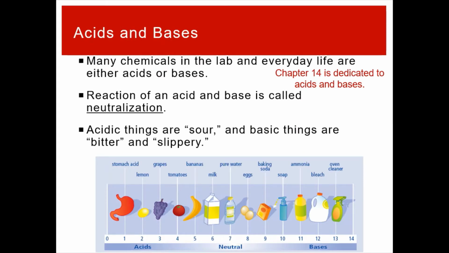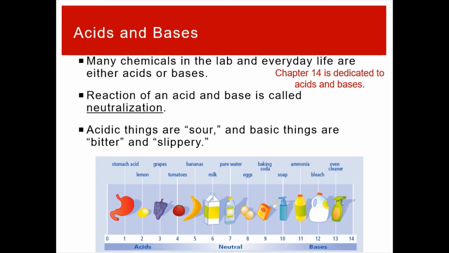So we want to talk a little bit about what acids and bases are. This is a dominant classification of molecules and compounds. Acid and base properties are really common. There's a whole chapter in the book, chapter 14. If you come back for Gen Chem 2, we'll spend weeks talking about acids. And acids and bases react via what's called a neutralization.